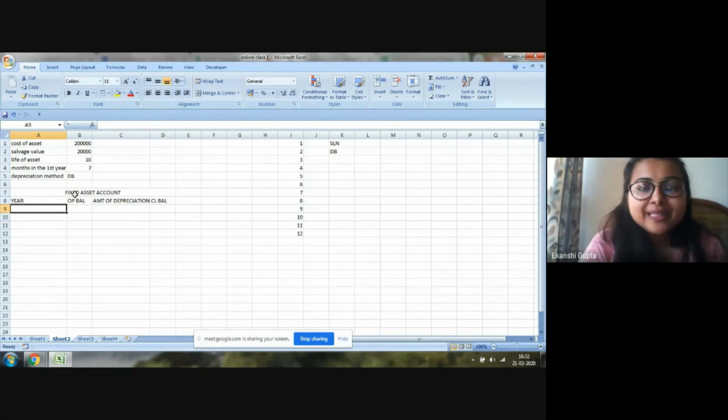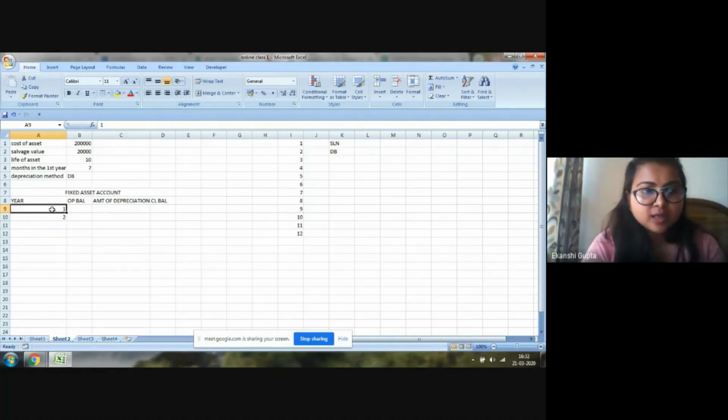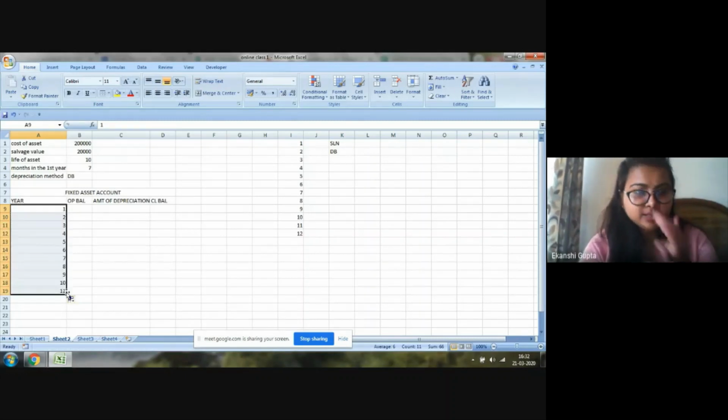So we need to create this fixed asset account where the number of years would be your life of an asset. So here in the question, it's already given the life of an asset would be for 10 years. And in the first year, I have used the asset for 7 months over here as I've selected. So the number of years would be 11 years.